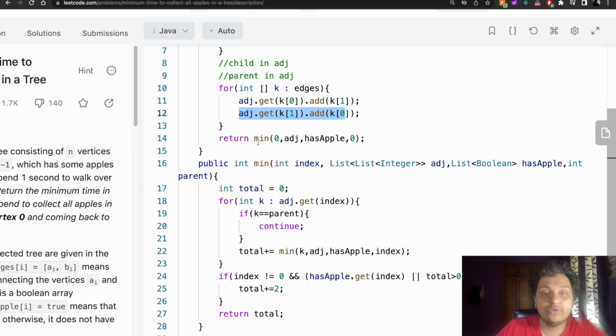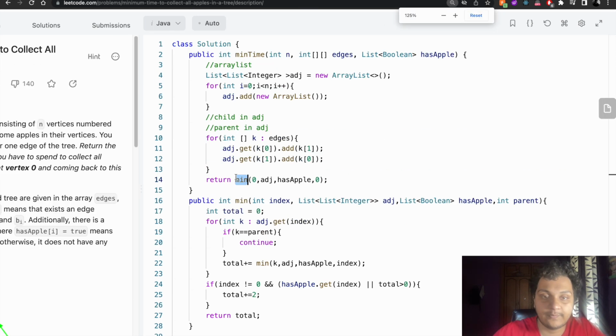Then we have to use a function minimum. We have to find the minimum number of steps to collect all the apples in a tree. Now I created a function here with index 0.